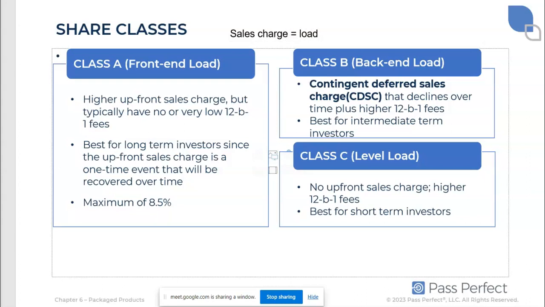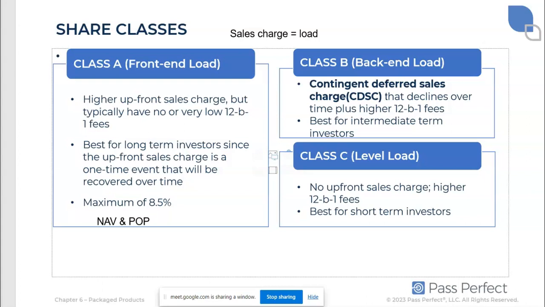Okay, so with the Class A funds, they pay their sales charge going in, right? And this is the one that uses the NAV and the POP pricing structure, because remember the POP is the net asset value with the sales charge added on top of it, like wholesale and retail. So they pay their sales charges going in, taken off the top, one time. So if someone invests $10,000 and there are $500 in sales charges, $500 comes off the top, and $9,500 gets invested.